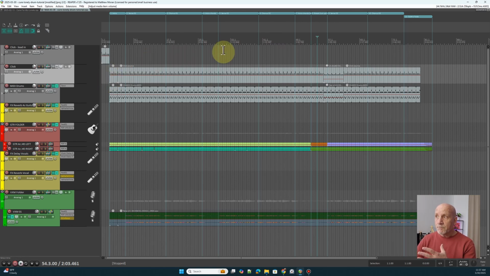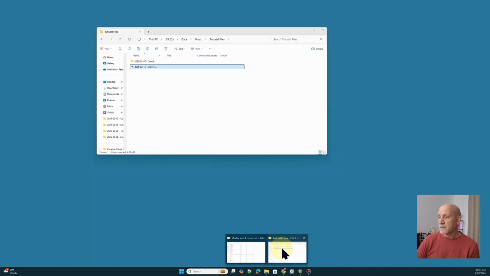So anyways, that's how I prepare my track. I record to it, then I get everything kind of set up, and then I send out for my drums or other instruments. Now, a lot of times when I get drums, I'll just re-record my guitar or my bass to it because I want to play off those drums in that performance, and sometimes that's just a better way to do it. So it's worth going back and getting a whole new recording if you need to. So in any case, now I have this is my track, and now I want to bring his drums into this project. So let me bring up those files.